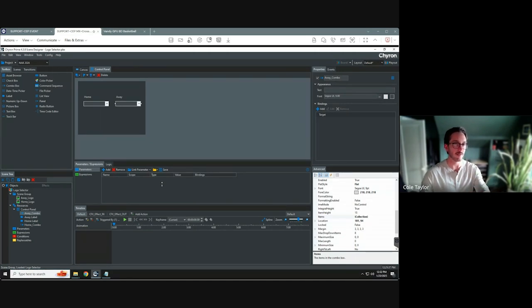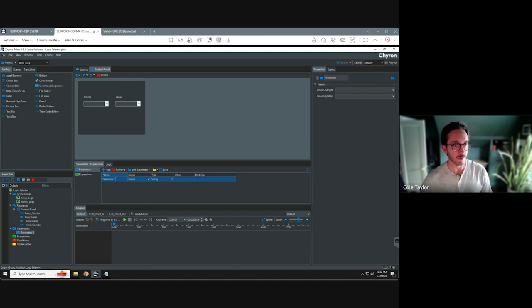There's a lot of really cool stuff in here that you can try and evaluate within the software, and it'll tell you if you did it properly or not. There's a lot of autofill stuff that I'll show you now. So you saw Logan's project had a bunch of different parameters in there. We're going to go ahead and create two. The first one that we're going to create, and again, this is where the whole naming convention comes back, I'm going to call it P home team.